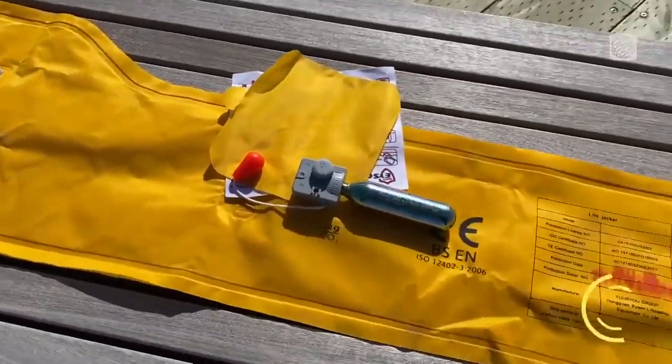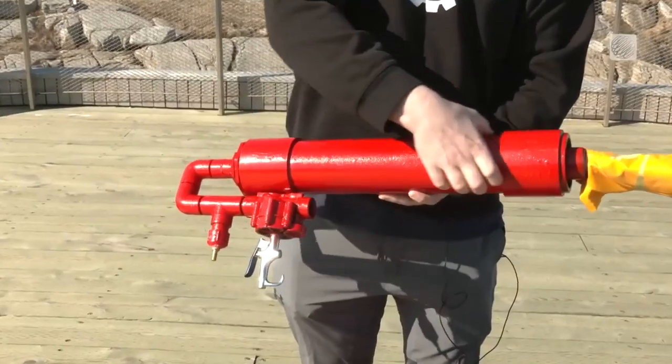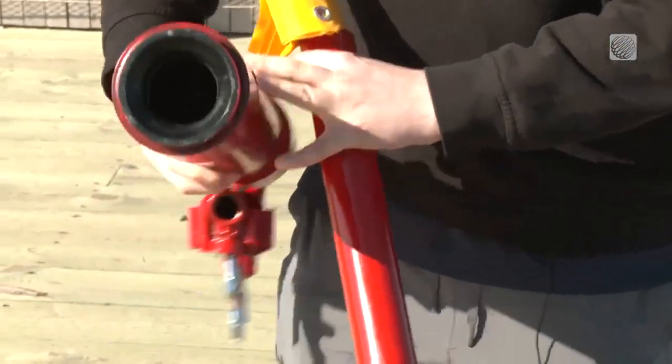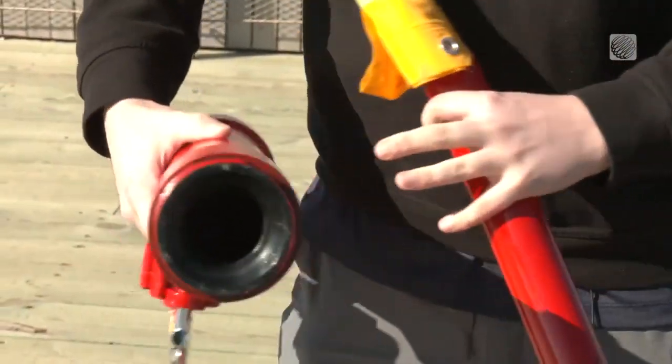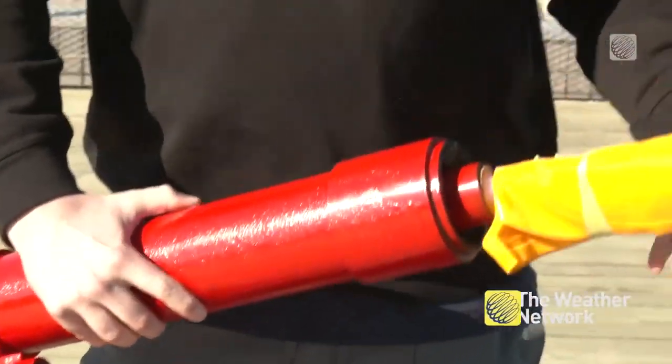The ability to be used during extreme winds was a factor built into the design. You get a lot of wind, so we need something that's going to be really powerful, and the projectile itself needs to be aerodynamic. As you can see, we kind of compacted the life jacket around the tube so it can be as narrow and tight in there as possible to eliminate wind gathering into the flaps.